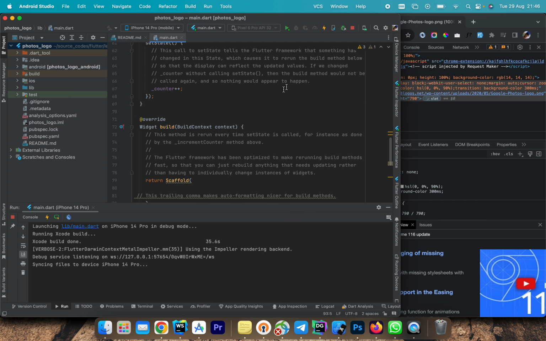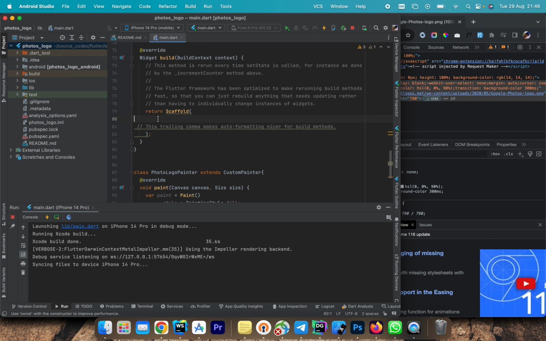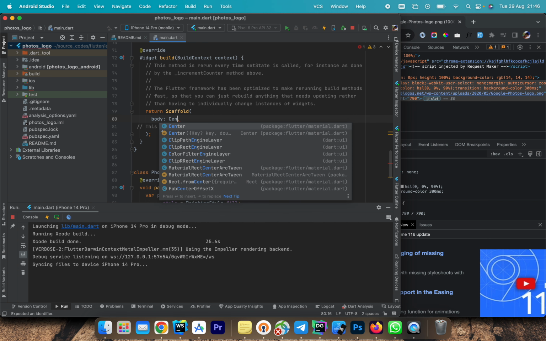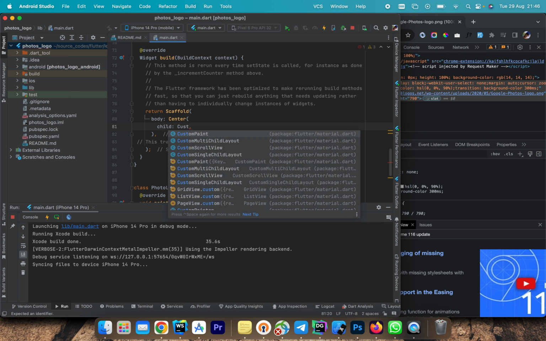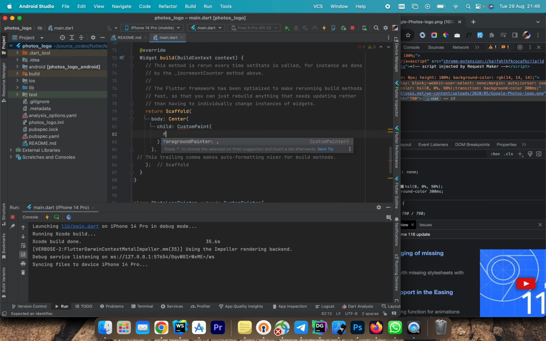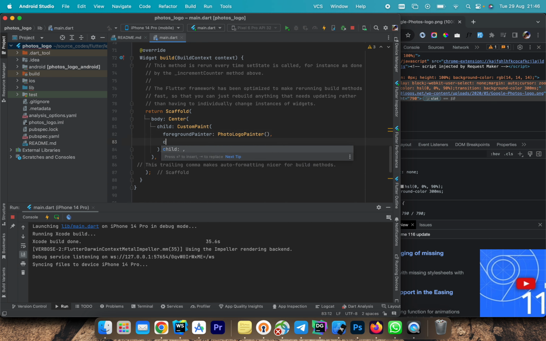So here let's call our painter. Let's add the body, add Center to make sure that our paint will be in the center. We add CustomPaint, foreground painter, we use PhotoLogoPainter, and there is no need to add the child.